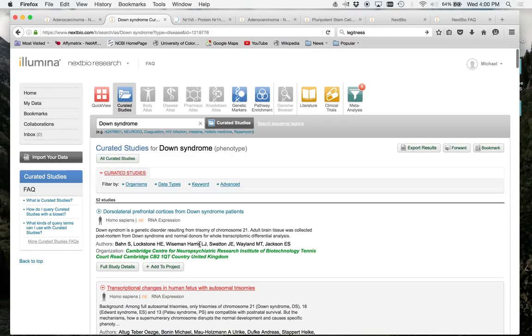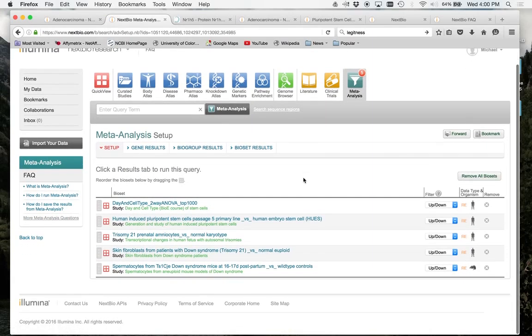So basically, I just went through what would have taken us a long time searching through GEO. I basically found the comparisons I want. I trust that these Illumina guys curated my data set really well, so what I'm looking at is good data. Now what I can do is go to my meta-analysis, and I can find all those genes that are in any of those lists, in the majority, all of them, half of them, anything I want.